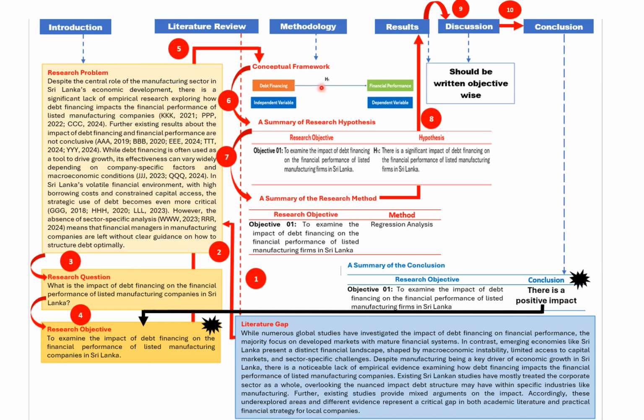So the arrow is there to the right hand side to the financial performance. And here you are going to indicate your hypothesis number. Right? So this is how you are going to link your objective with the methodology chapter, starting from the conceptual framework. Then after your conceptual framework, number 6, you are going to write your research hypothesis.